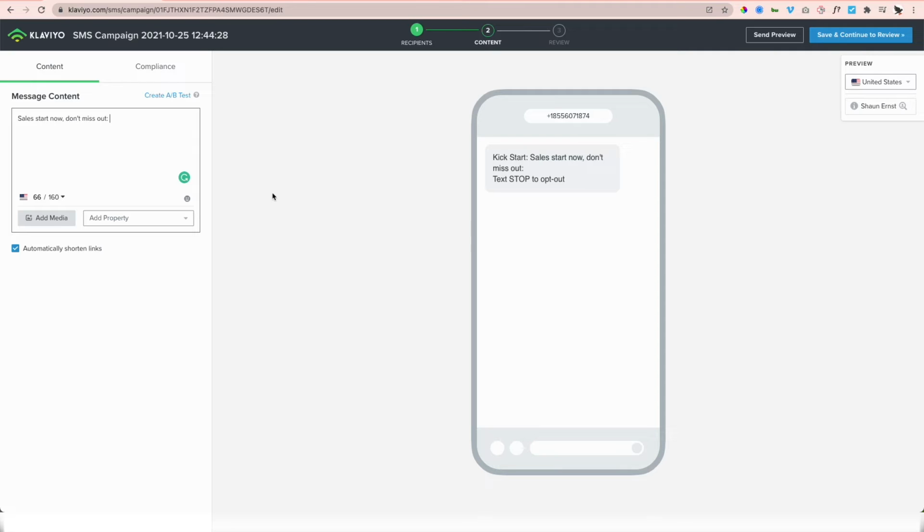So you can have a long URL, and if you want to use UTM tags with Klaviyo, at least at the moment, you'll need to go and manually add those UTM tags yourself. But if you don't mind, then you can just paste in the call to action.